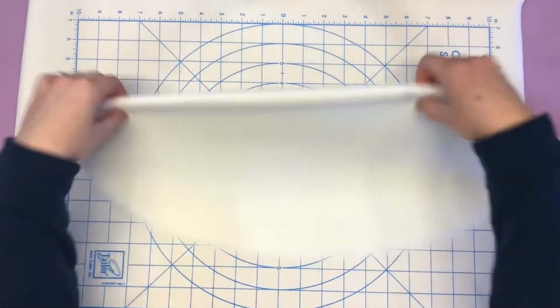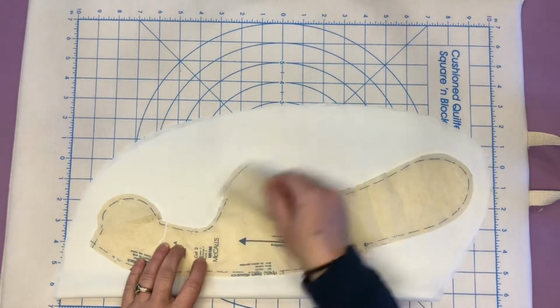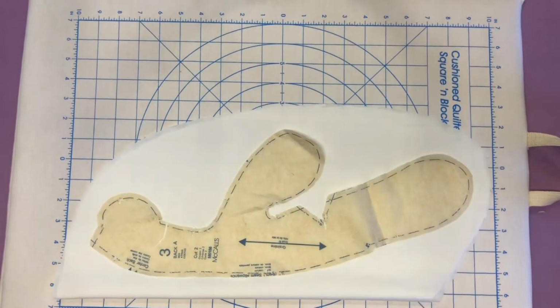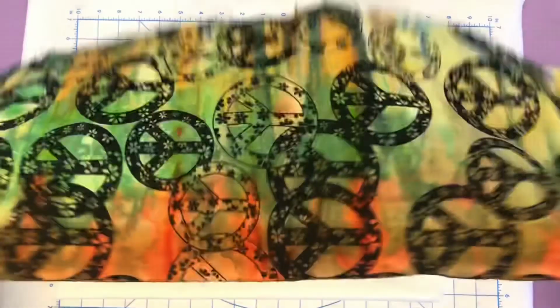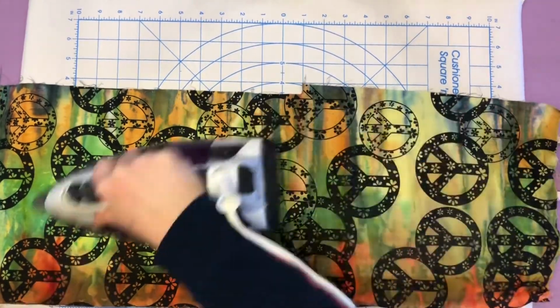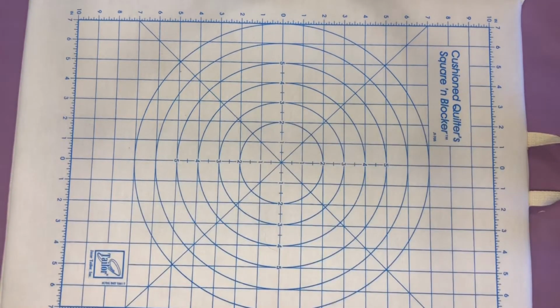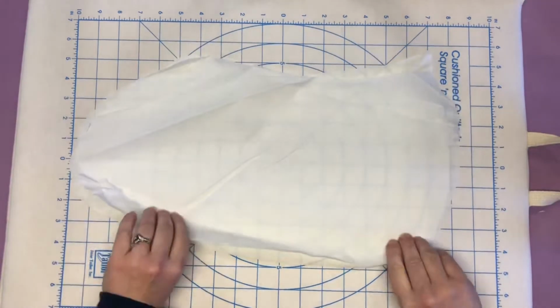So I've fused the interfacing to my first piece of fabric, and here I'm just putting the back pattern piece on top. I'm going to use my pressing cloth and iron over the pattern piece just to make sure it's all flat, because I use it a lot and it gets kind of crinkly and bent, so I just want to make sure it's flat.